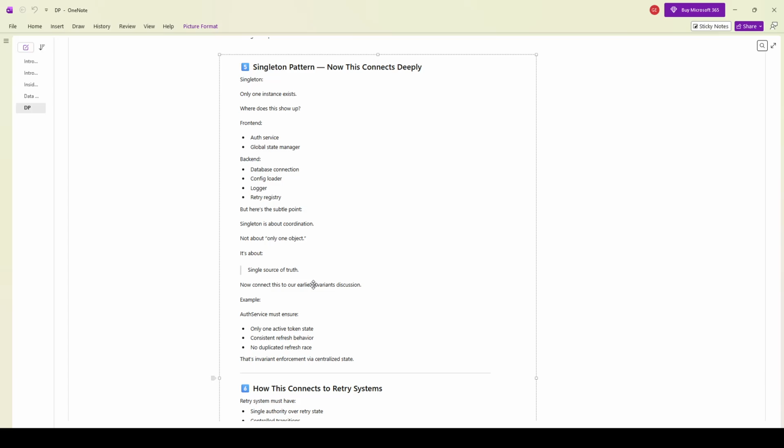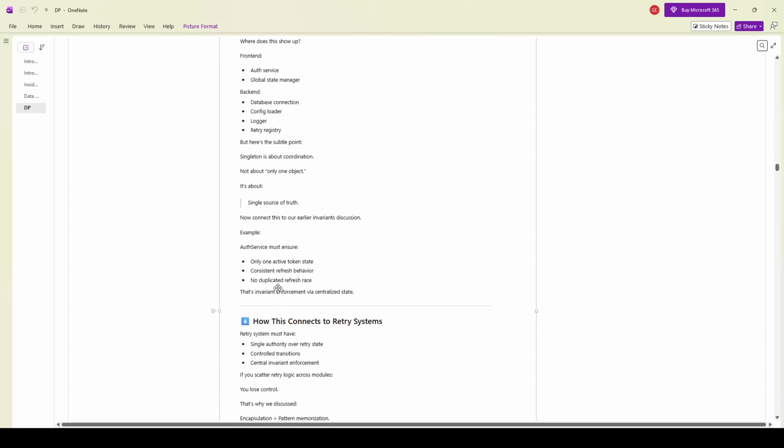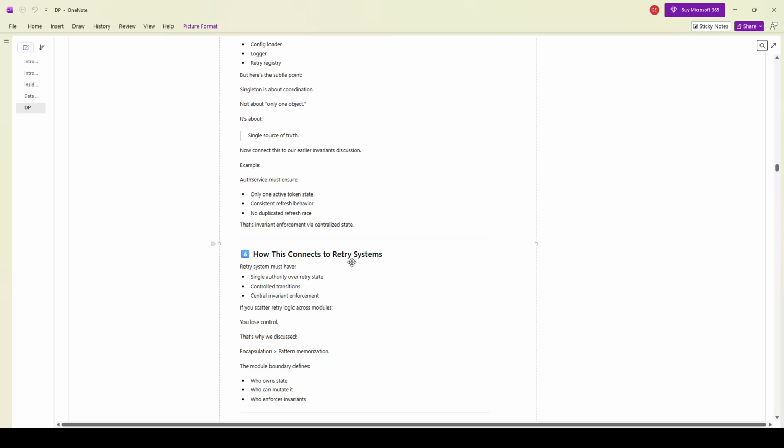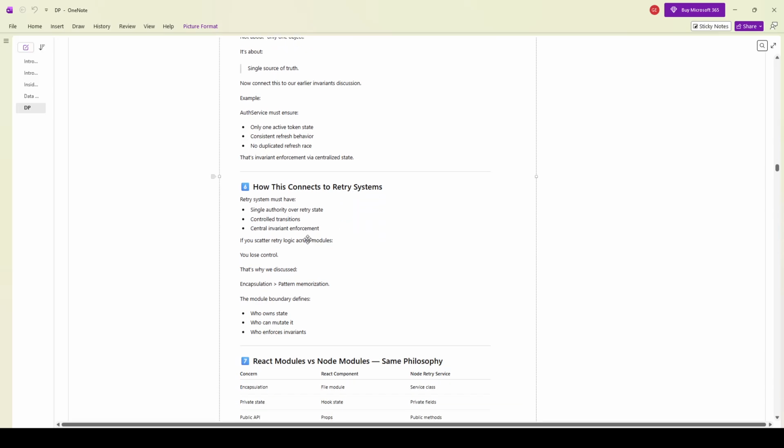So it's about one thing, a single source of truth. So the auth service must ensure only one active token state. It also prevents state leakage, consistent refresh behavior, no duplicated refresh race. That's invariance enforcement as well, just like with modules, via centralized state instead of different custom components.